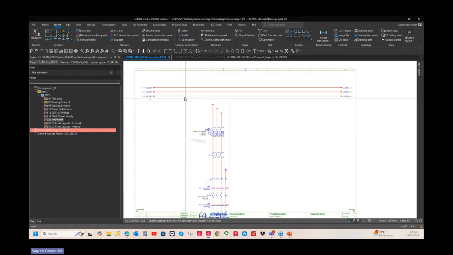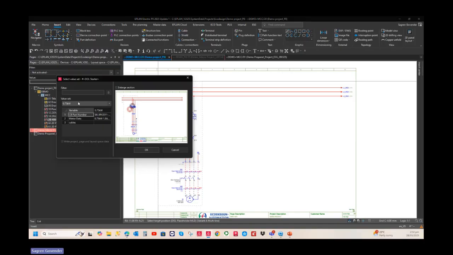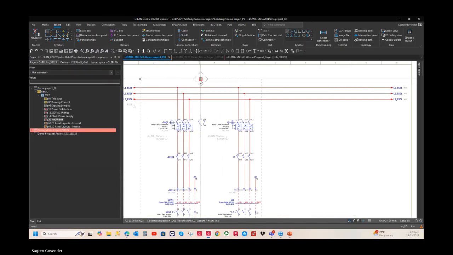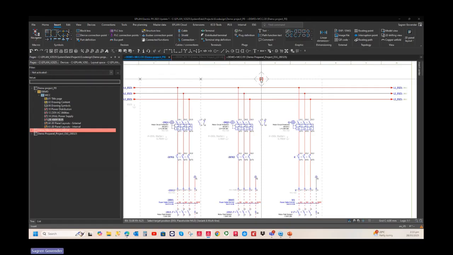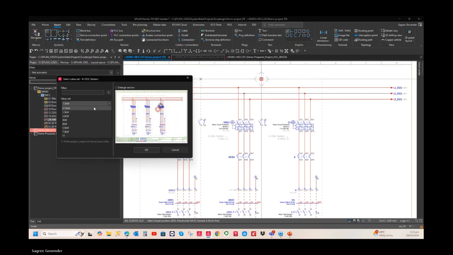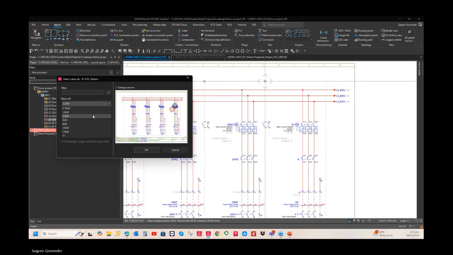If I press X, Y on my keyboard, it places it in exactly the same position as where I created it. And if I press Enter, I can choose the value set. So here's a 0.75. I'm happy with that. The next one, I can choose a 1.5, then a 2.2, and then a 3 kilowatt.